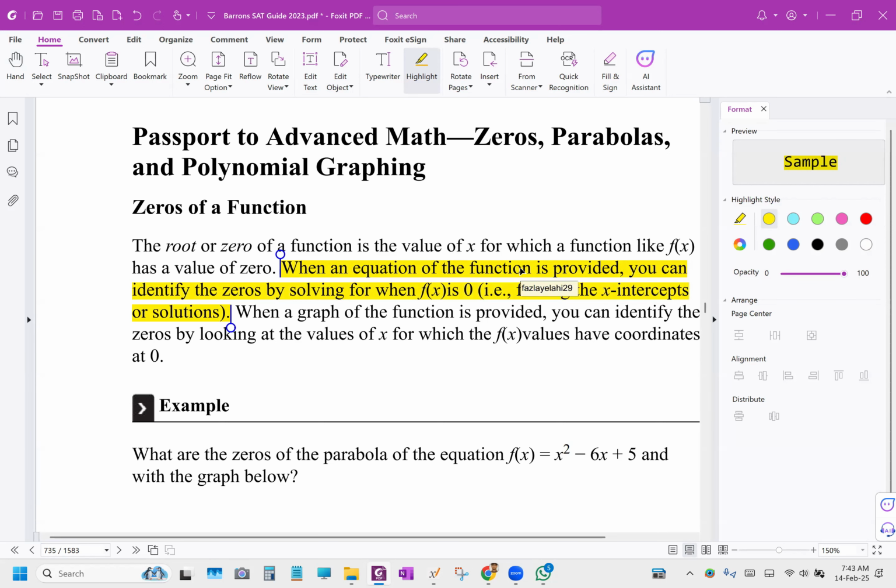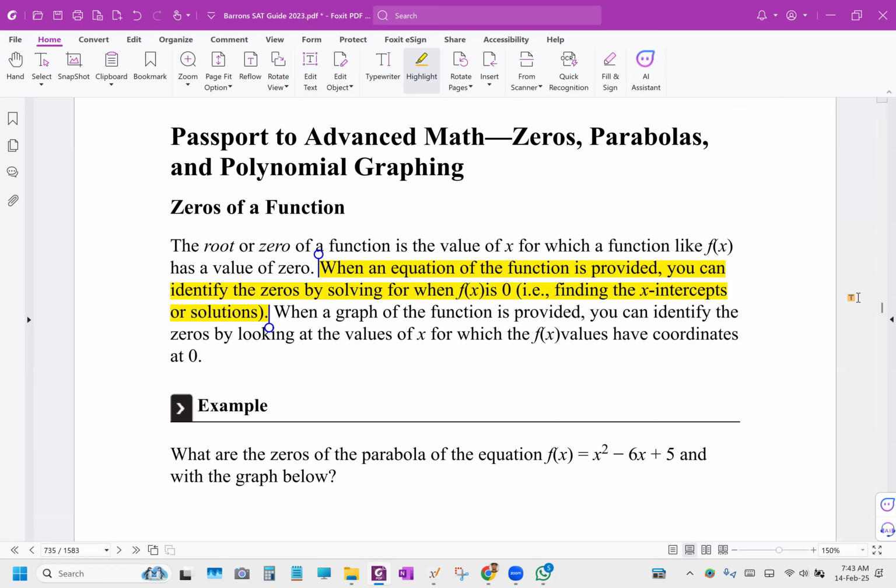If you want to find the zeros of any kind of function, you just need to equate the function to 0, and then find the solution. And I hope we all know what finding the solution means: finding the values of the variable of the equation. Do you understand what I'm talking about?